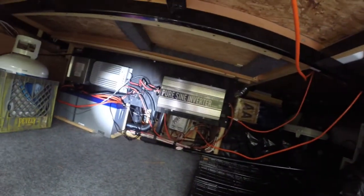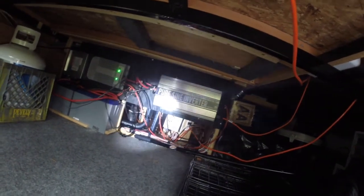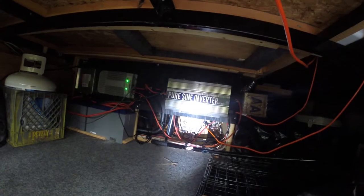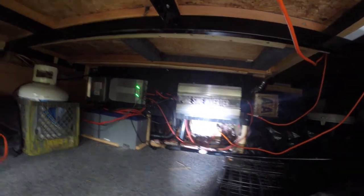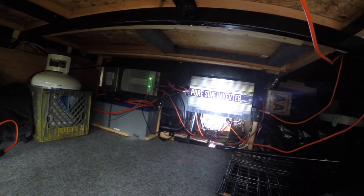This inverter has a remote off/on switch — it's the black wire on the top right above the outlet — so I can turn it off and on from inside. Right now I'm using my shore power cord and plugging into an extension cord to run the whole unit. As long as I don't put a big load on it, I can hook my regular cord into the inverter and run the whole coach off that. You've got to be careful though — it's only a 2000-watt inverter, and this older RV has a lot of 10-gauge wire. I used 6-gauge to hook everything up here.